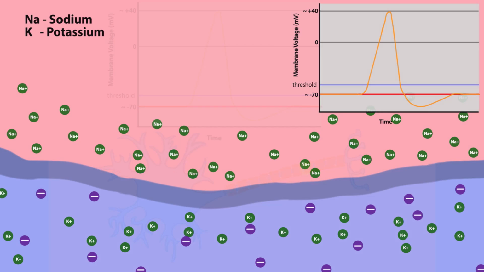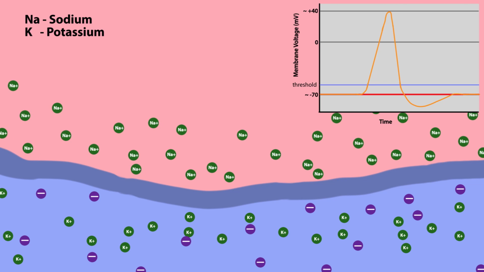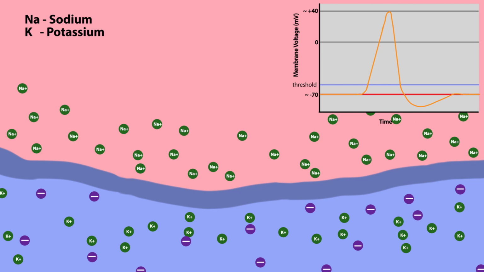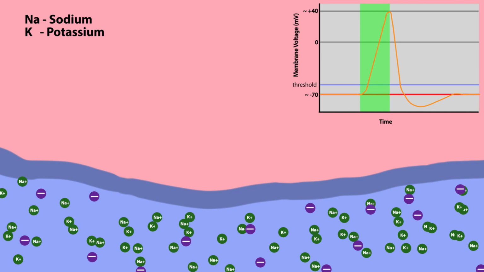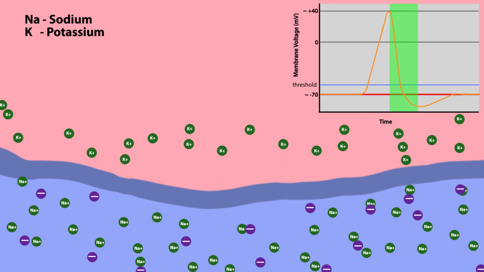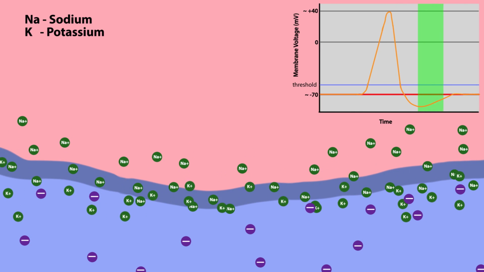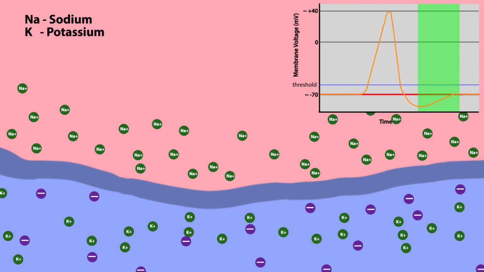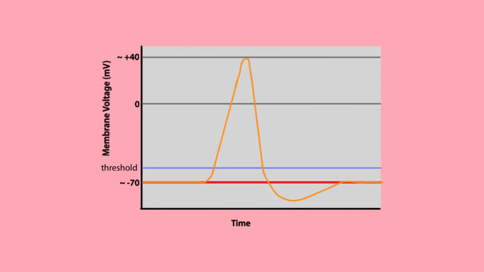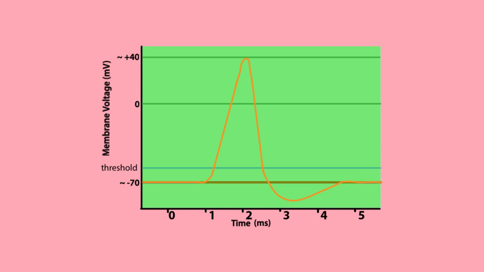More specifically, during an action potential, sodium ions, their positive charges, enter the axon. After the action potential occurs, potassium ions cross outside the cells, and then the neuron must transport these ions to return to its resting state. This results in a refractory period, wherein the neuron cannot generate another action potential. This entire process, from start to finish, lasts only about 5 milliseconds, or 5/1000ths of a second.